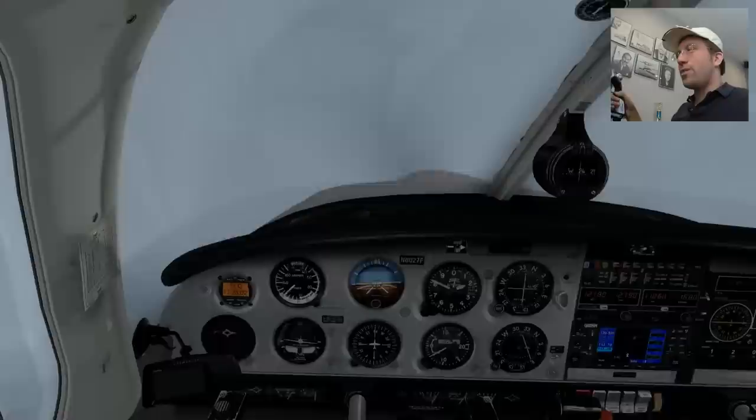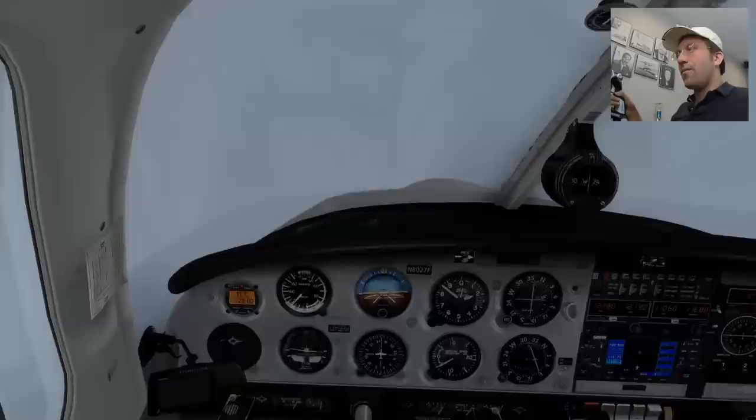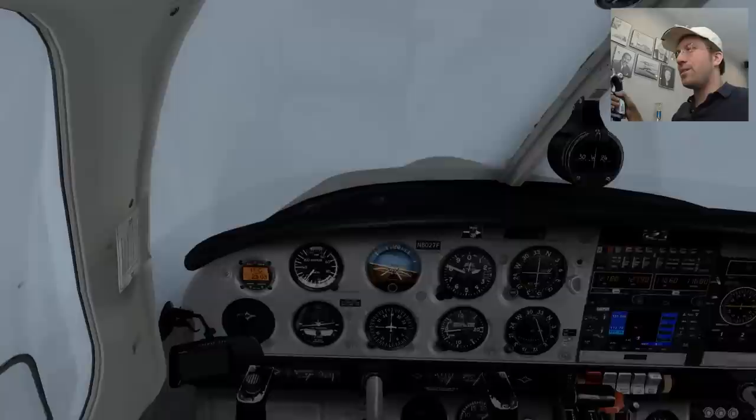For you real-world pilots, we've got to watch my altitude there. It's probably going to be kind of funny for real IFR pilots to watch me try to handle this, because I do not fly IFR. I've never even been that close to IFR conditions as I just demonstrated. If you guys know what special VFR is, I've never even requested special VFR, which is when you ask to depart an airport and head in a direction of better weather, even if that airport you departed from is technically IFR. So for whatever godforsaken reason, I got myself into this situation today.